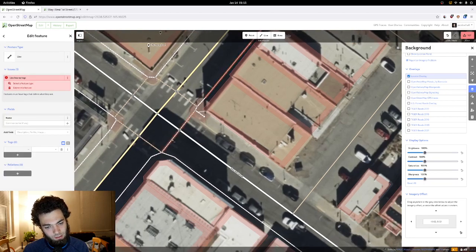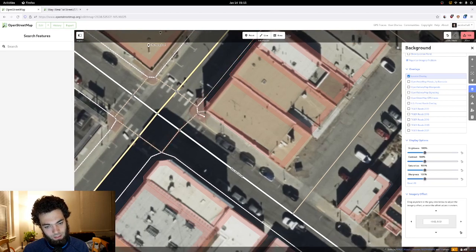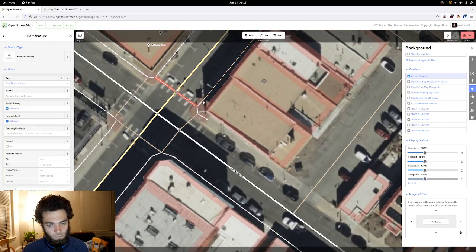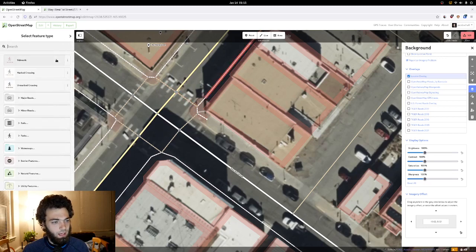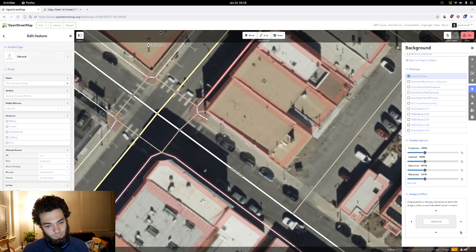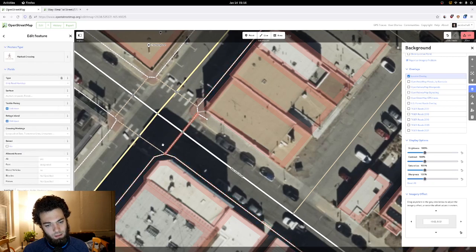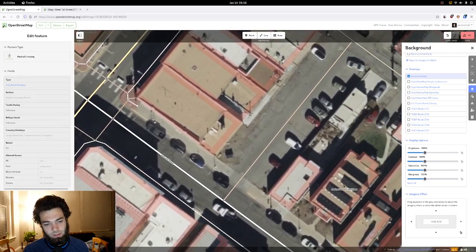So it does look like I just kind of messed up this little area here a bit. And that should be pretty nice. And we'll go like this. Yeah, I'm happy with that. I think that looks pretty good.